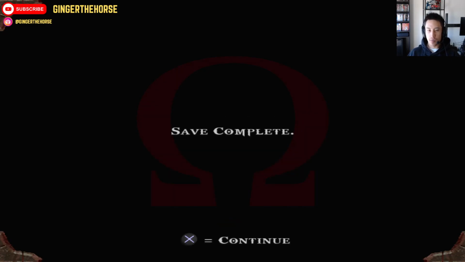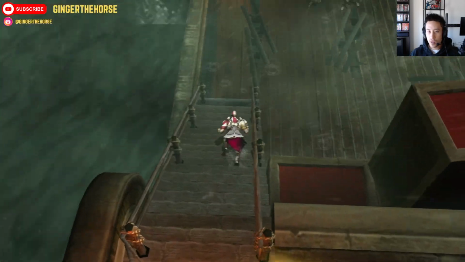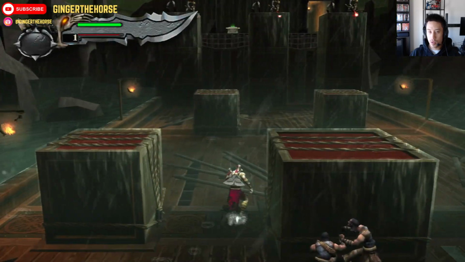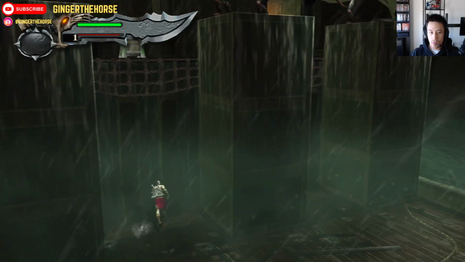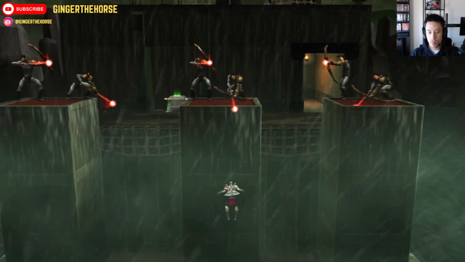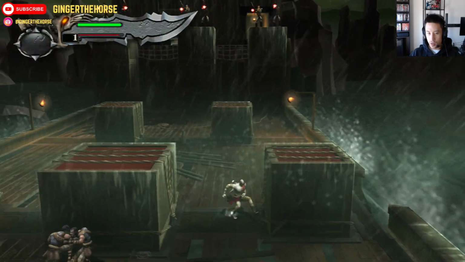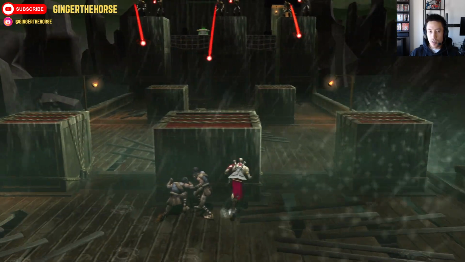Already a boss fight, or a couple boss fights, which is always nice. Jump. Let's do this. Dodge. Dodge. Dodge. What else do I need to do here? No, jump. Okay, let's run back. Dodge. Guys, I don't know what to do.